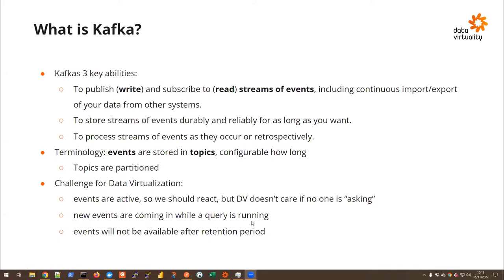Another one would be, if we are querying a Kafka stream, then new events would be coming in, and we will see this in the KSQLDB interface. It basically shows you streaming results, and new events as they're happening are displayed on the stream. But for us, we do have a streaming result set, but usually when we display them, or when we need to write them, there needs to be a certain transaction around it so that it's finished, and we can say we now have all the data, or we now put all the data into the destination where we wanted to write it. Another challenge for data virtualization: if you're now saying we can just consume data from Kafka streams, there is a retention period where the data disappears. So we also need to deal with this as a challenge in data virtualization.